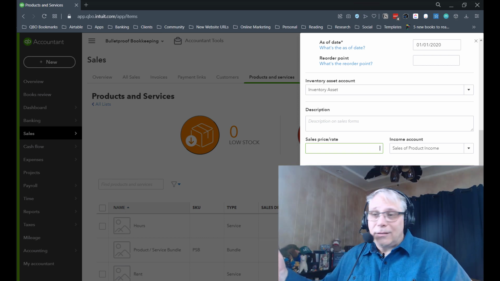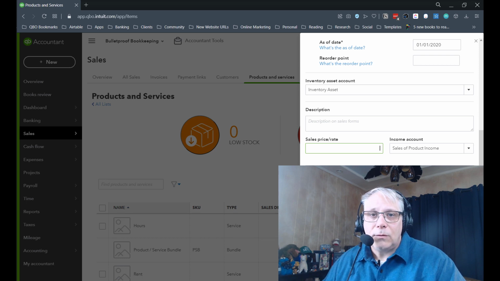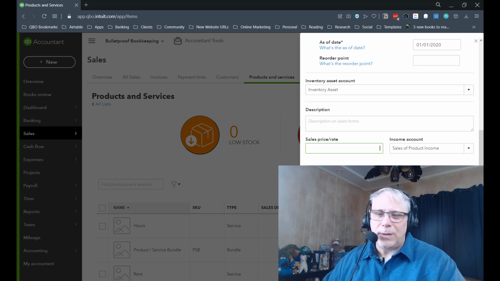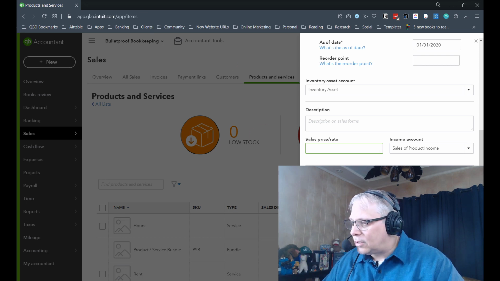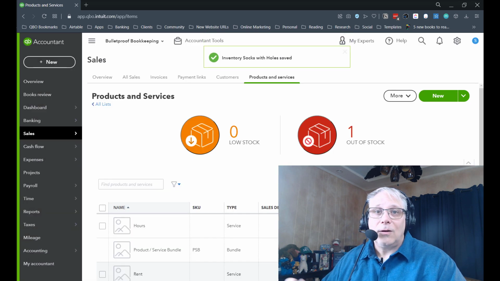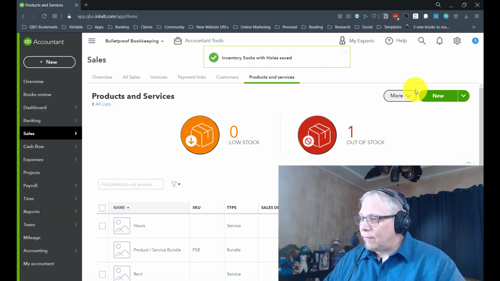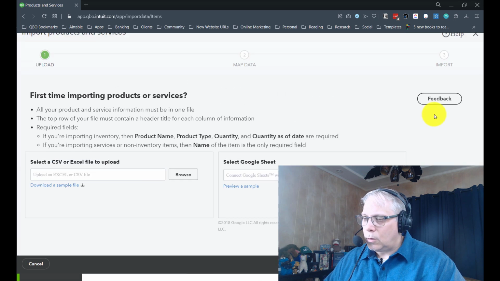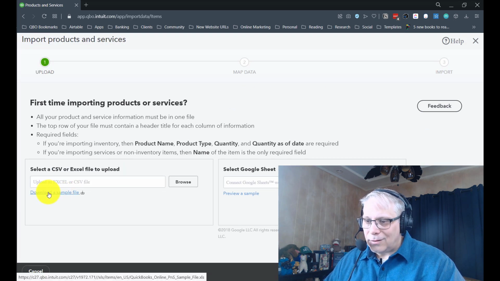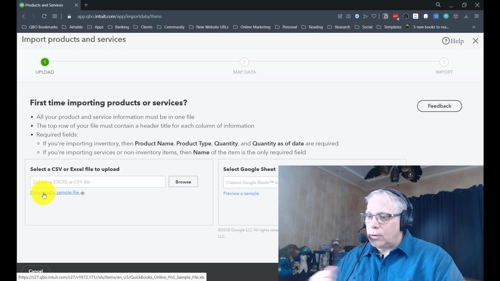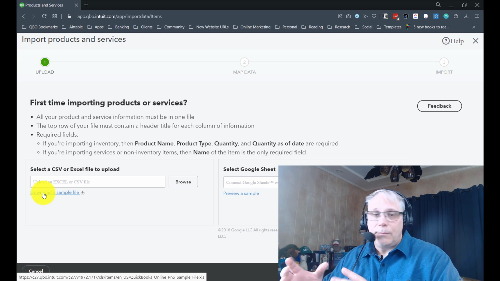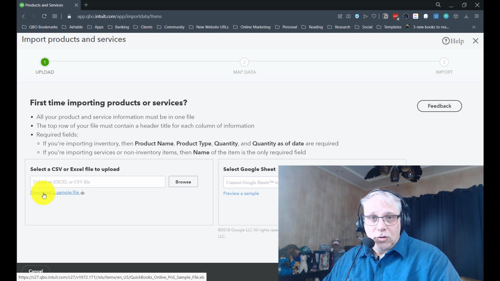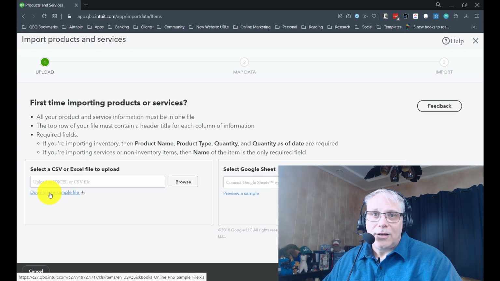But that's basically it, folks. That is how you add inventory parts in QuickBooks Online. Of course, just repeat this process as many times as you need to in order to get all of your products in. And if you do have a long list, there is an import option here. QuickBooks will walk you through it, and you can download a sample file here that will show you and make it really easy for you in terms of how to map the different columns so that you can get the import done. And this is a great way, as I said, if you have a lot of products to get in here at once, to get it done very quickly.